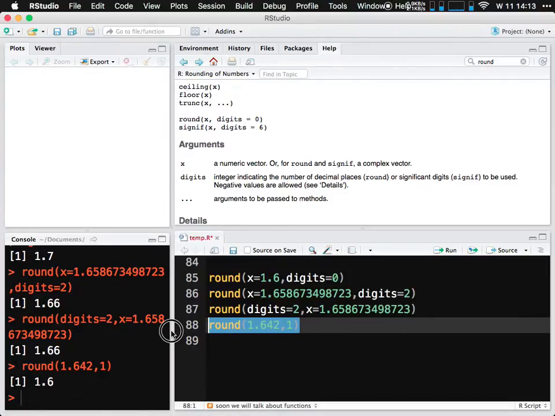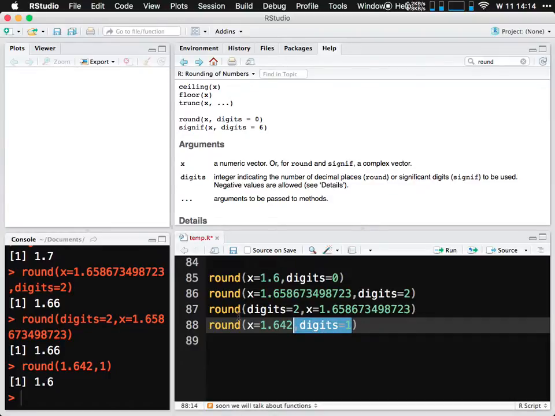Exactly. So this is why I always suggest that you always name them, because it's easier to remember the names of these arguments than it is to remember their order. The meaning of each thing you're passing it, well, you're passing it, so you should have a sense as to what you want the function to be doing with that thing.